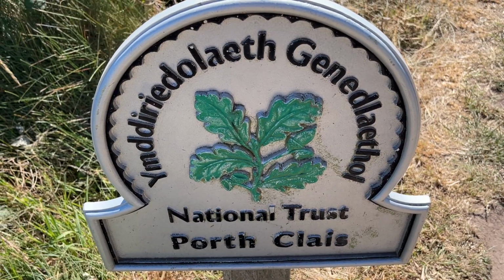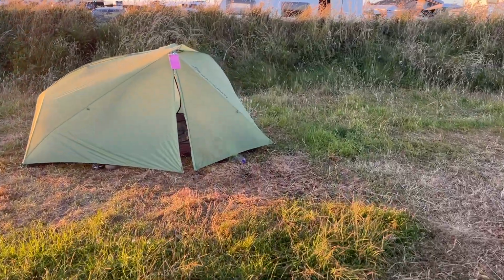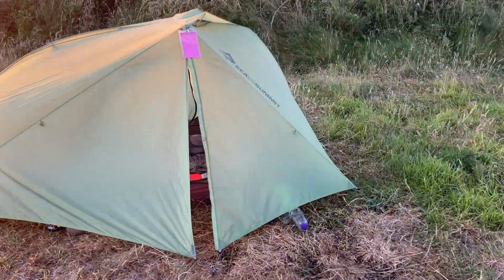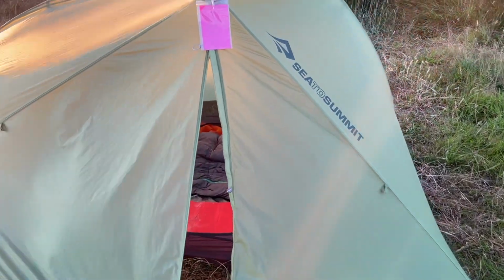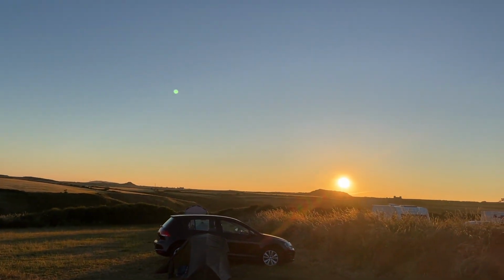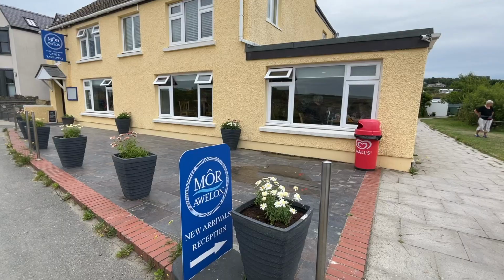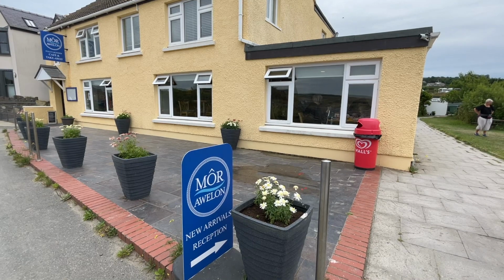A place called Porthcallis, I think it was. That was, I think, £8 a night plus shower charge. Beautiful campsite in a beautiful spot. Enjoyed that one. Then there was Newport campsite at Newport. Great cafe alongside it. I think I nearly spent the afternoon there talking to my Polish companions, I have to say. And it was £10, plus charges for shower.